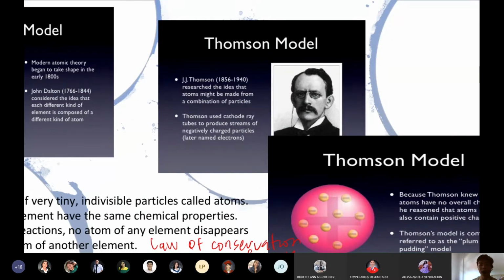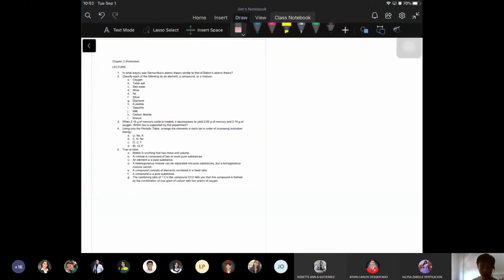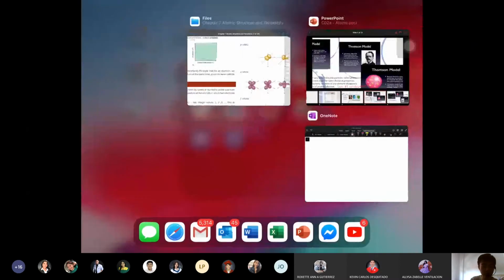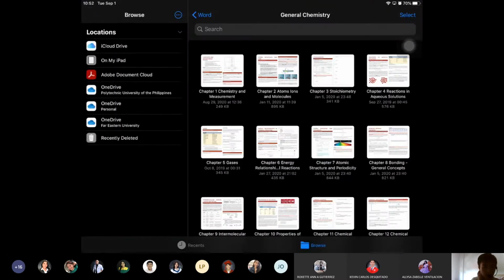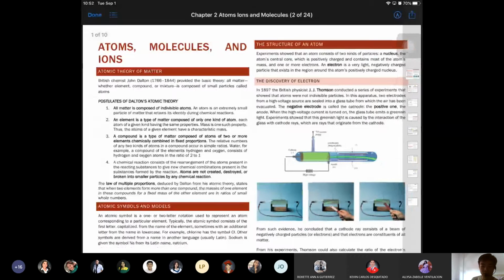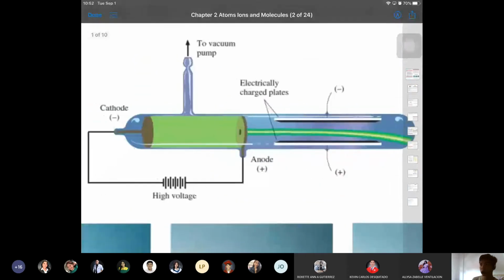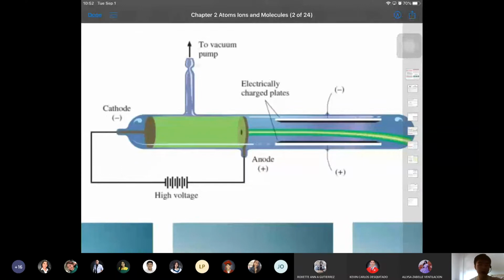So what he did is that, let me show the picture. Where is that? Here it is. Okay, so this is what J.J. Thomson did. He was bored, so he took a metal, for example, this marker of mine. So this marker is composed of metal atoms, no? Then he applied high voltage onto it, no? So he electrified this metal. Then what happened, no?